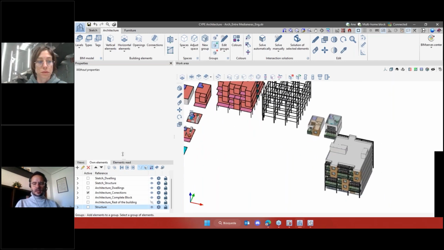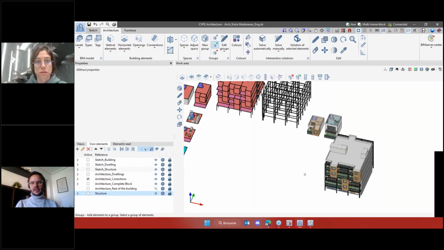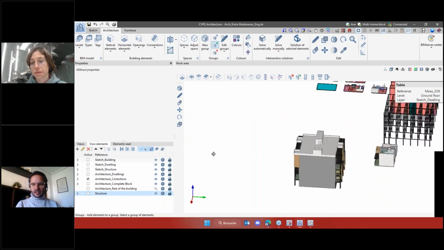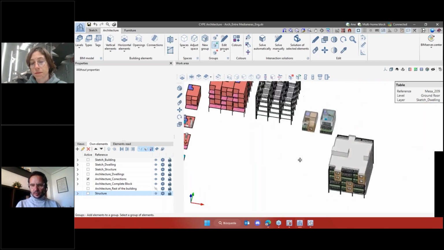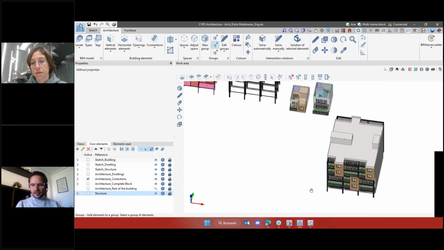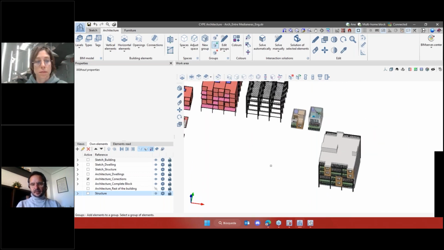This new group element is very useful because you can just select, like in your case here, the full building is just comprised of 2 types of groups, right? And you change one of those and all the other copies of the group are changed. That's a very simple way of designing and keeping it updated always. So you just update the simple model, the singular model, and all the other copies change at the same time. Very, very practical.